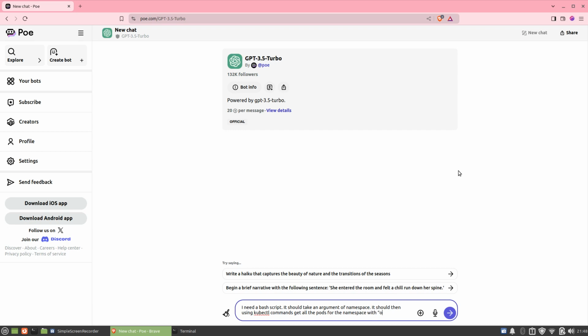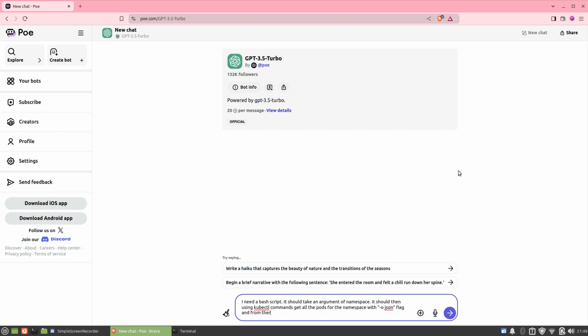I'm just going to put that with a space because that is technically the better way. So with JSON flag, and from there extract some information.